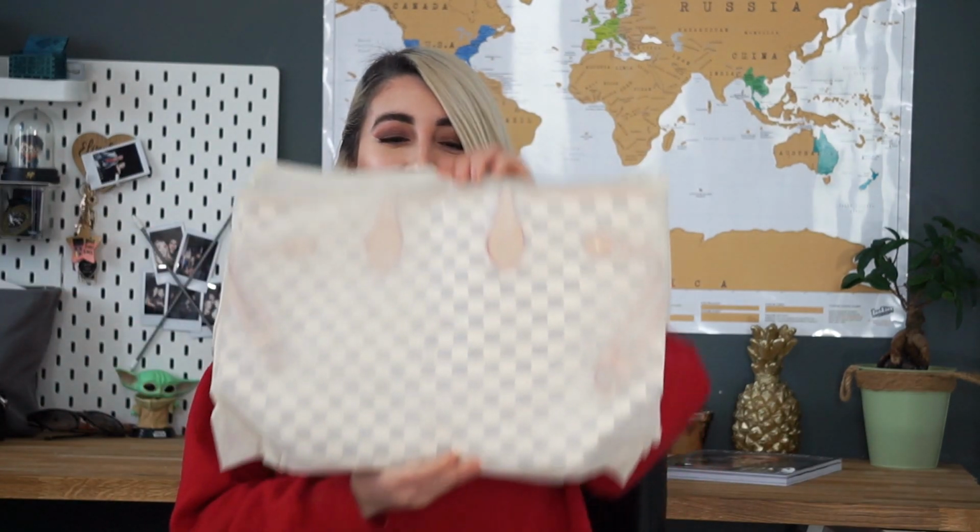Okay, so what I have here, as you might have guessed, is two Neverfull Louis Vuitton bags, and they came in these dust bags which aren't very real looking, but anyway, these were about $25 each.